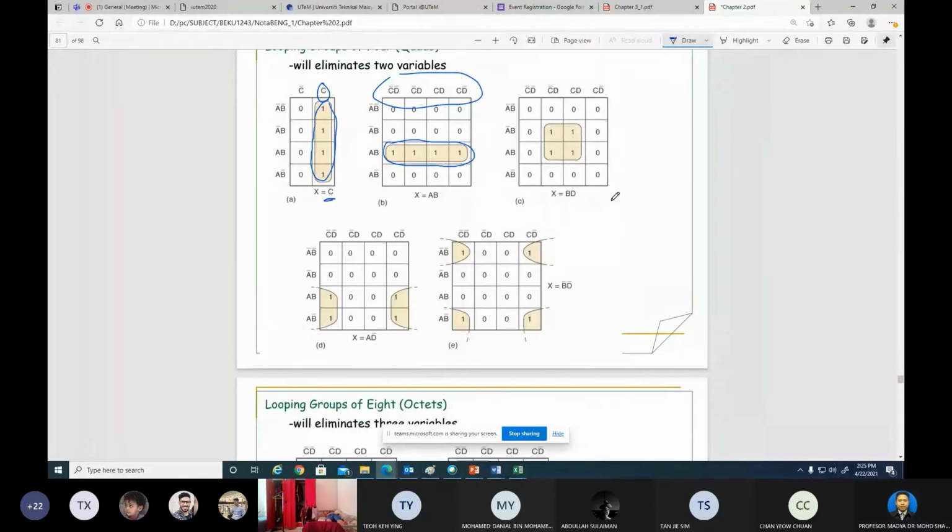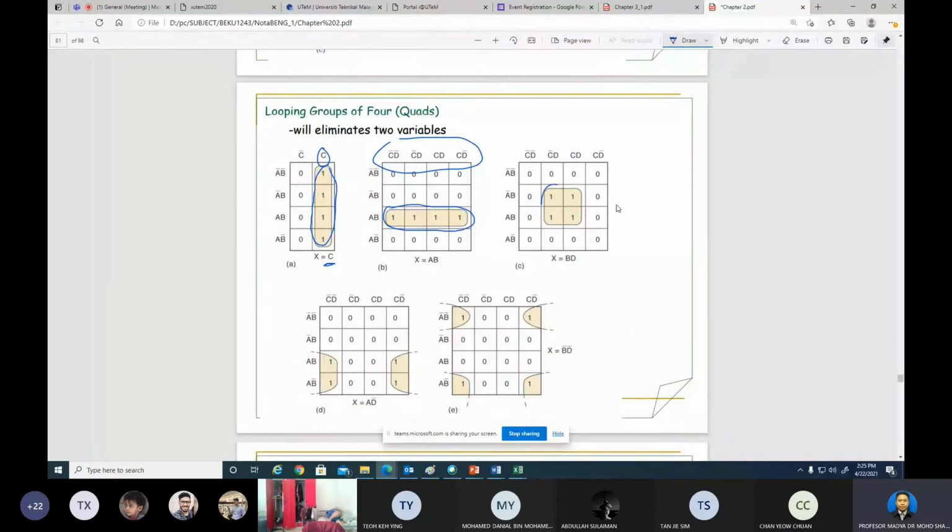Similarly, if you have 4 here, first you have to read here. Which one is the same is the B, and then multiply by this one. This one the same is the D. So the output will be X equals BD. So this is the last output. No need to simplify after you get it from the K-map. This is the last result. That's why for me it is very simple if you use the K-map compared to using the rules. With the rules, you have to make sure until the end that you cannot apply the rules anymore, then that's the last result.